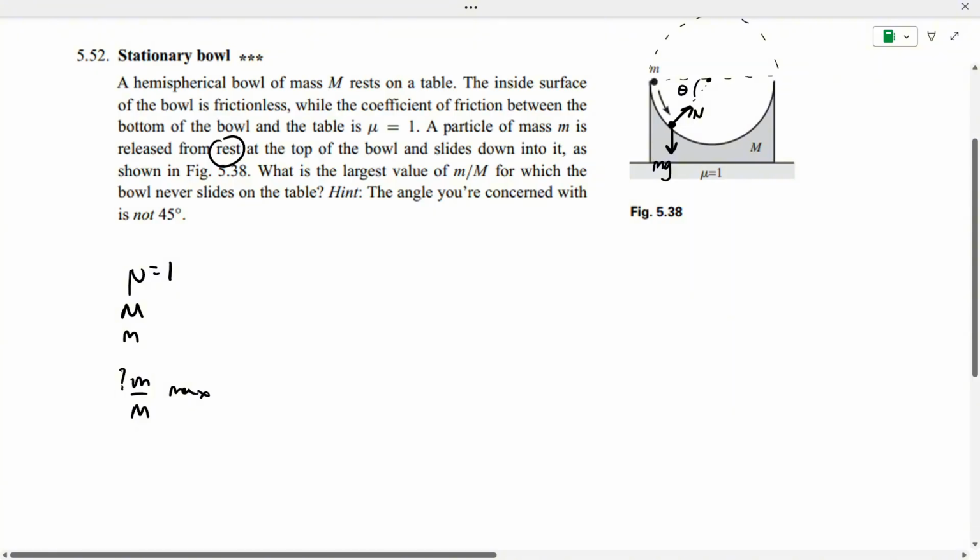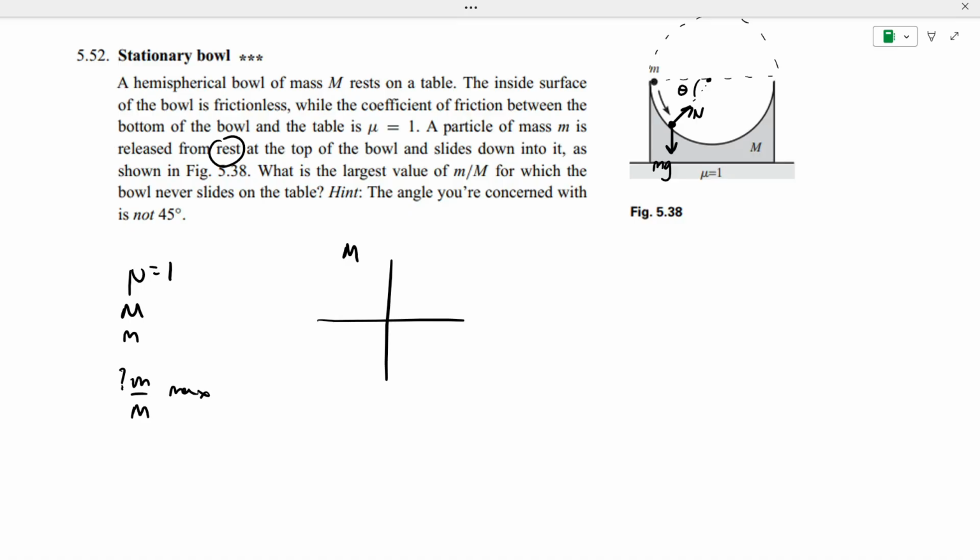Okay, so after we've gotten that, let's do the free body diagram for the other one, which is going to be the big mass M, the mass of the bowl. What we know here is that we have the normal force of the ball that's rolling down, acting this way, because it is equal and opposite to this one. Let me do this in a different color, just to show you guys. The bowl is going to be, I mean, that does not look equal in magnitude. Hold up. Okay. The bowl is going to be feeling this force, which is equal in magnitude and opposite in direction to the one that the ball is experiencing from the bowl.